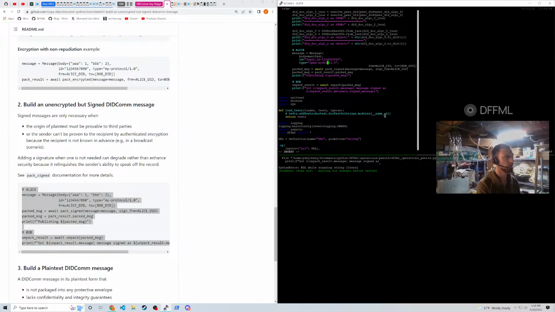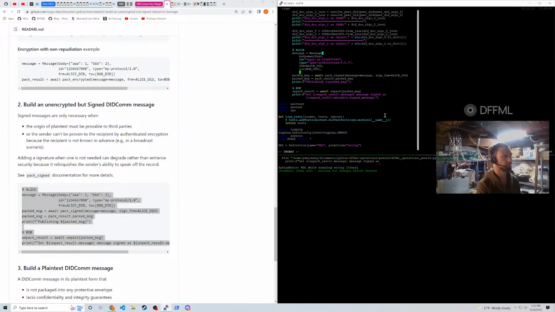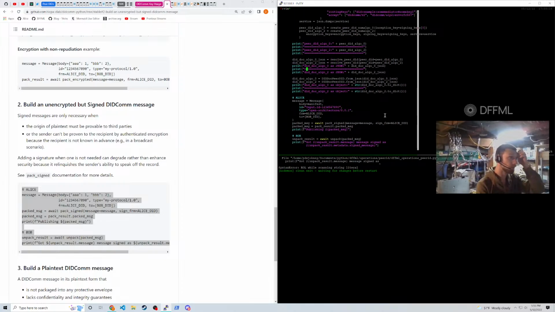Okay, yeah, and so we'll use open, merge 0.1, 0.1. Okay, from Alice's DID to Bob's DID. Okay, so DID doc.